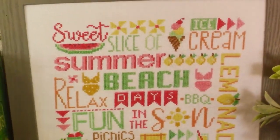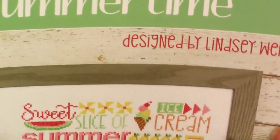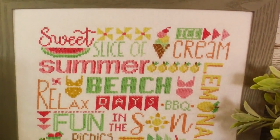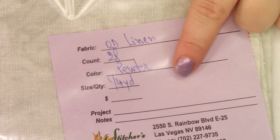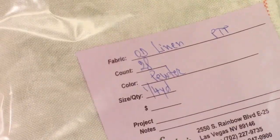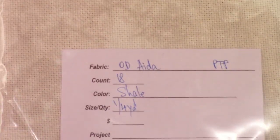So like I said, I was there for a nail polish convention. I really could have bought a lot more than I did, but I decided not to because I was heading to shop for nail polish. So I picked up one pattern — this is so cute. I don't have a specifically summer pattern yet. This is Summertime, designed by Lindsay Waite from Primrose Cottage Stitches. So pretty — love all those colors. I got two fabrics. Here is their info if you want to check out Stitcher's Paradise. I grabbed Overdyed Linen from Picture This Plus, 28-count Lugana in the color Pewter. It's like a teal-leaning, very pale gray — I don't really think of this as pewter, it's a very soft teal.